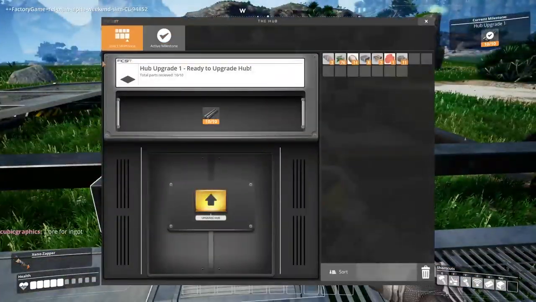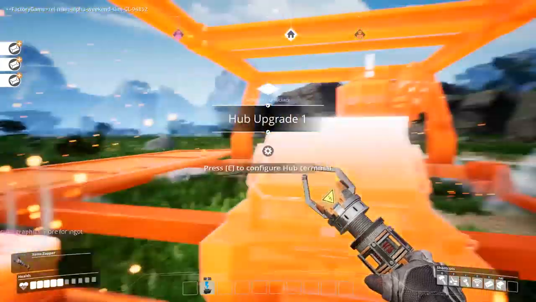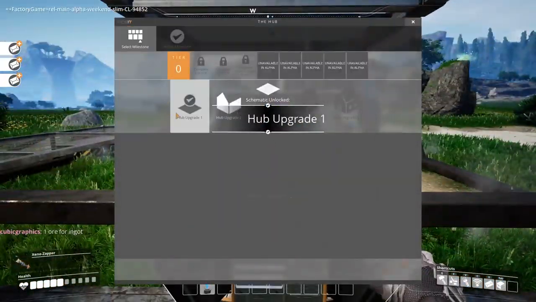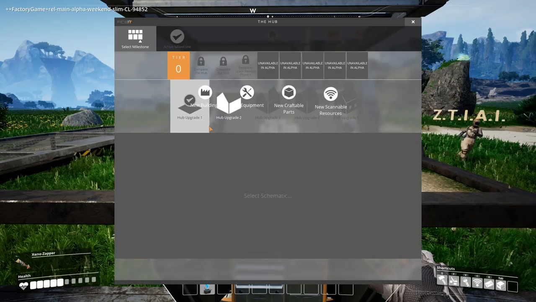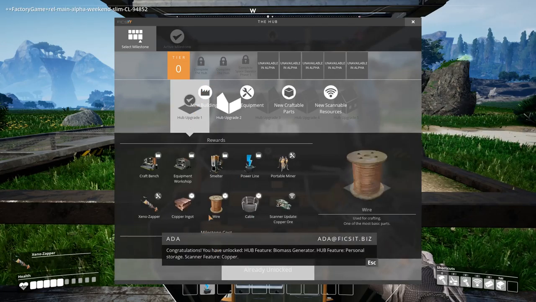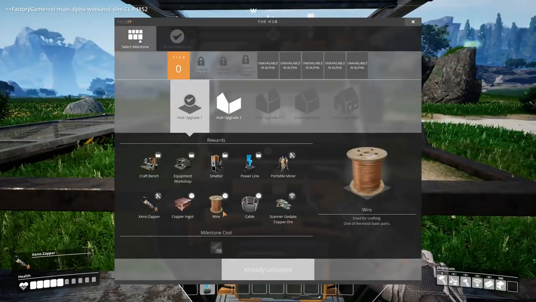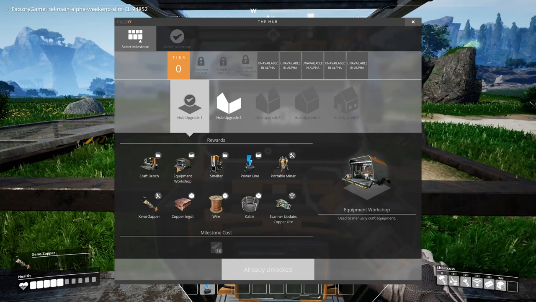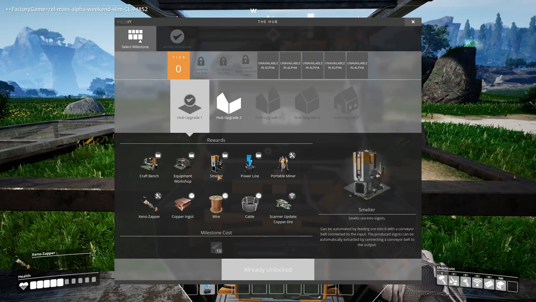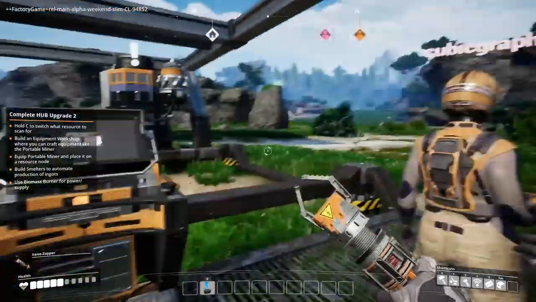So from making ingots, you can then turn the ingots into plates or into rods. Over here in the hub terminal, you can go through all sorts of upgrades. I'll hit this one button first so we can show it. Over here, you can see this is tier 0. This is kind of like the tutorial section. It's nice and easy. We started the first hub upgrade, and that gave us access to all sorts of amazing things. The one we're particularly after is the equipment workshop and probably the smelter. I suppose the power line's also important, but I feel like we had the power lines to begin with.